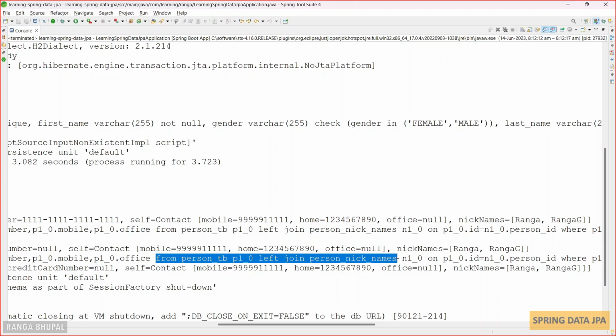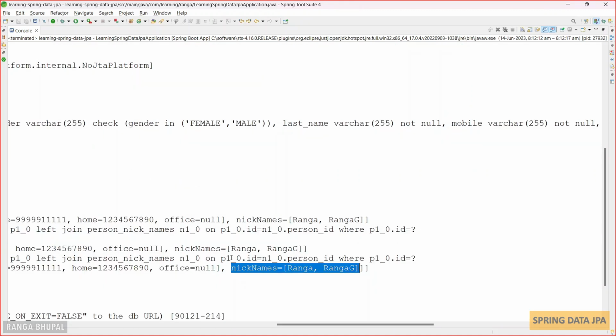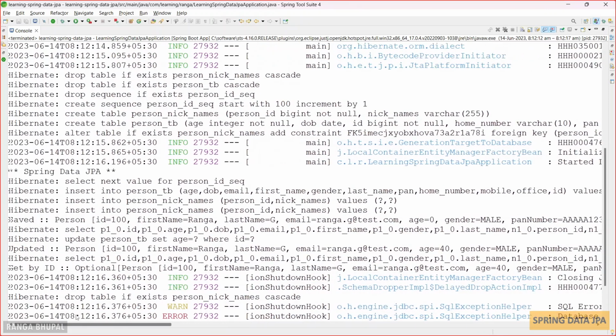So while fetching the data for the person object by using findById, it already included the person nicknames as well. As we have used fetch type eager, that's the reason it has fetched the nicknames and the person data. If we observe the nicknames, we got both of them. So this is how we are going to use the element collection.